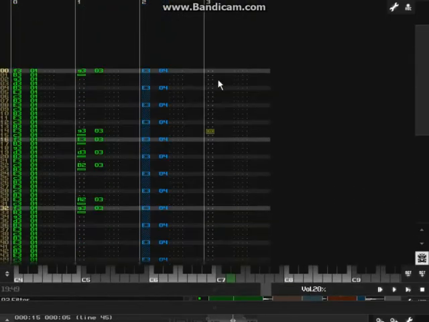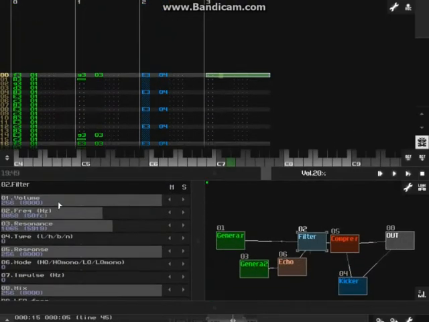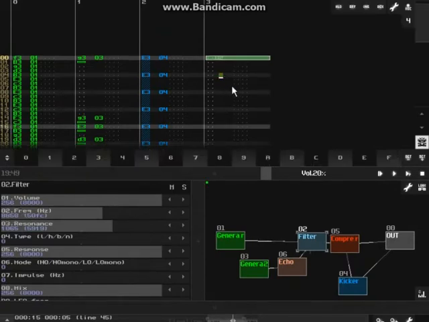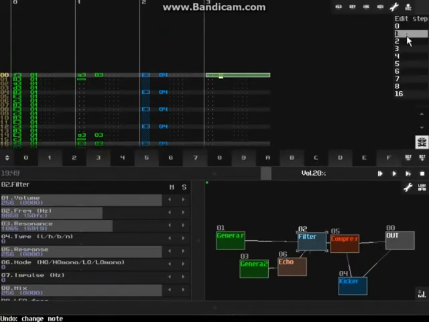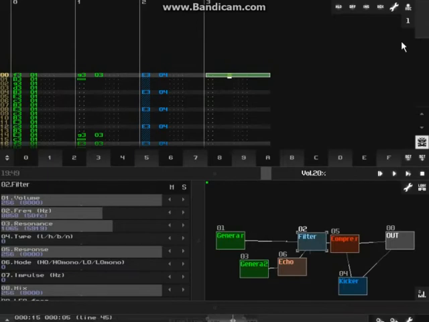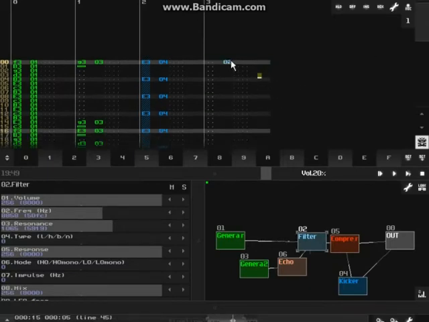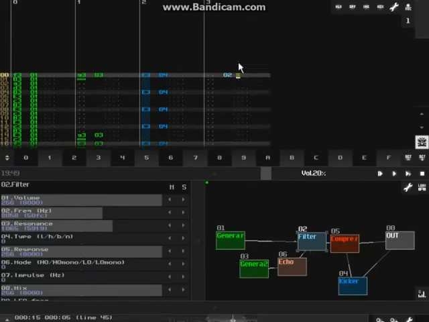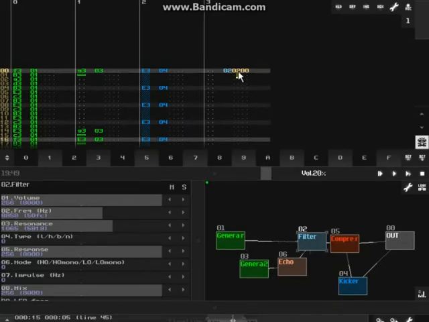So the idea behind this is that we manipulate the frequency parameter of the filter that everything's connected to, our sounds. That's parameter 2.